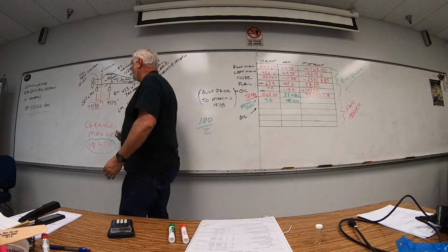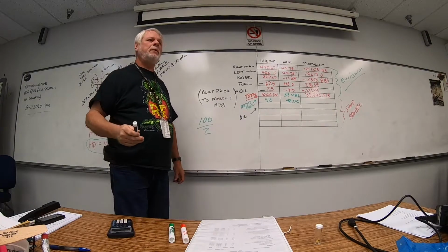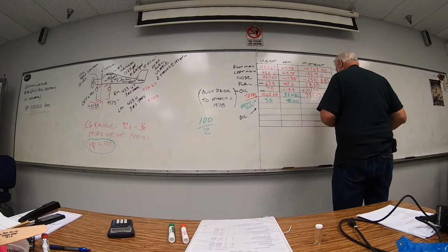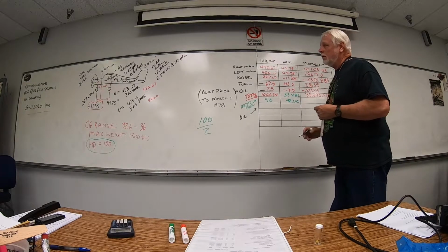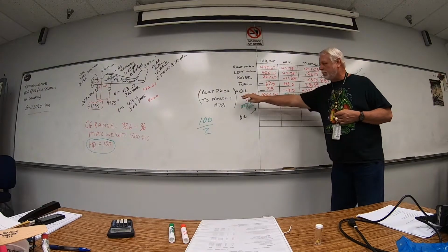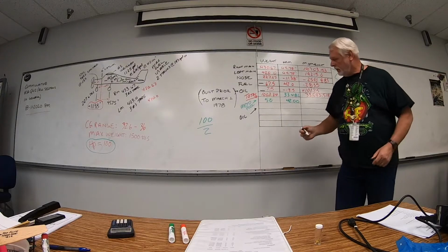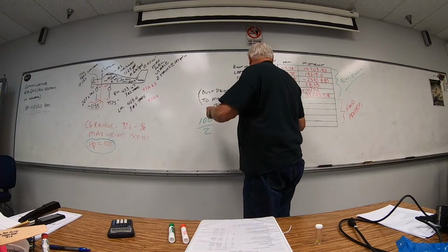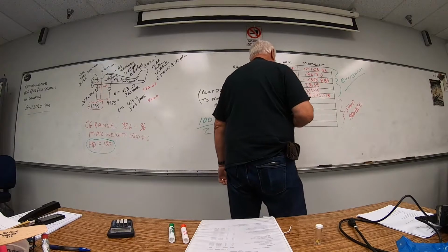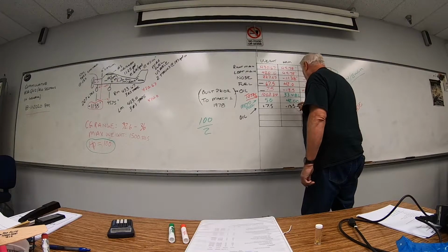Now, we know what our drainable, unusable oil was. We're going to have to put that back in mathematically or probably physically. Put it back in. And we know we still had 4 quarts. So we took it out up here to get our empty weight because it's built prior to March 1, 1978. However, can't fly the airplane without it. So our oil now is going to be still 7.5. That's going to be a positive number now because we're putting it back in. We already had this at a negative 13.5 inches.